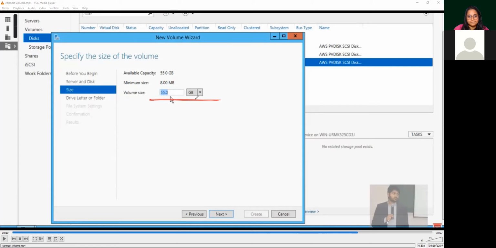But on Windows it's different. Operating systems are different. The functionality of each operating system is different. But you should know both because you are going for the exam. Okay. So now just do next.